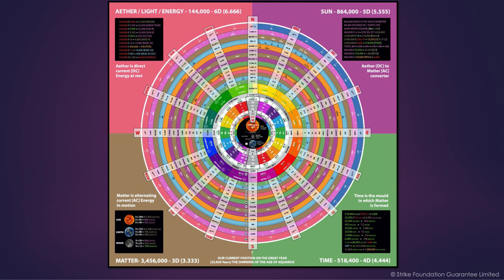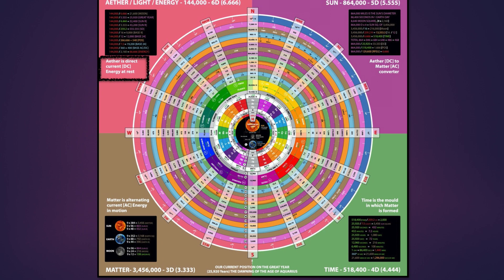So as we've discussed, there is a unified field of energy, the ether, from which the other more commonly known four states of matter, solid, liquid, gas and plasma originate from. And as you can see, up here in the top left corner of the PUM, we can refer to energy in this state as DC, direct current, energy at rest. Essentially, it's just unlimited potential at this point, yet unformed by the mold of time. It's no frequency and all frequencies simultaneously.